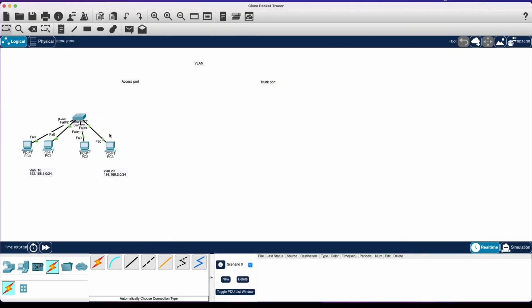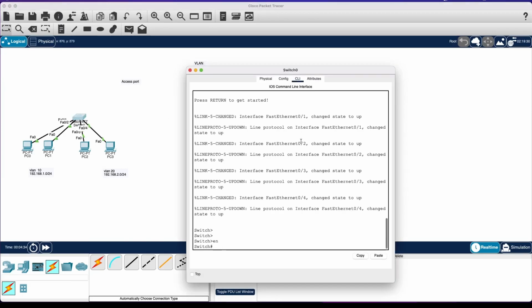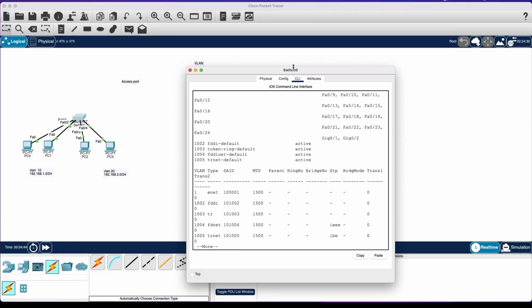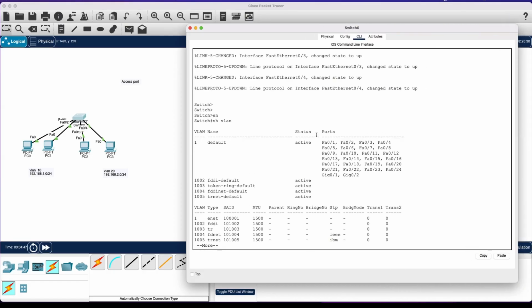As we have assigned the IP addresses to the specific PCs, we will log into the switch, create the VLAN, and configure the interface as access port. So in order to do that, let's verify first whether any VLANs is present or not. It's common that it has the default VLAN 1, which all the interfaces will be assigned to, and then VLAN 1002 to 1005 will be reserved VLANs.